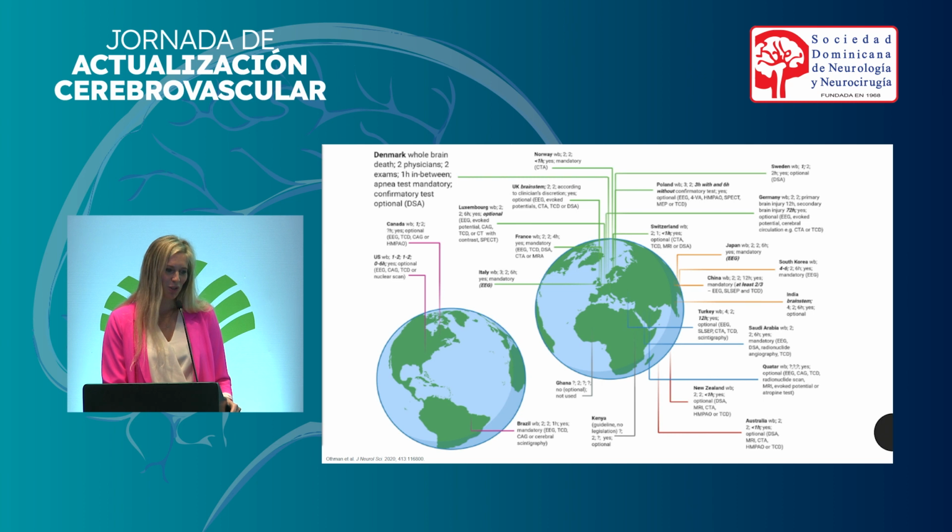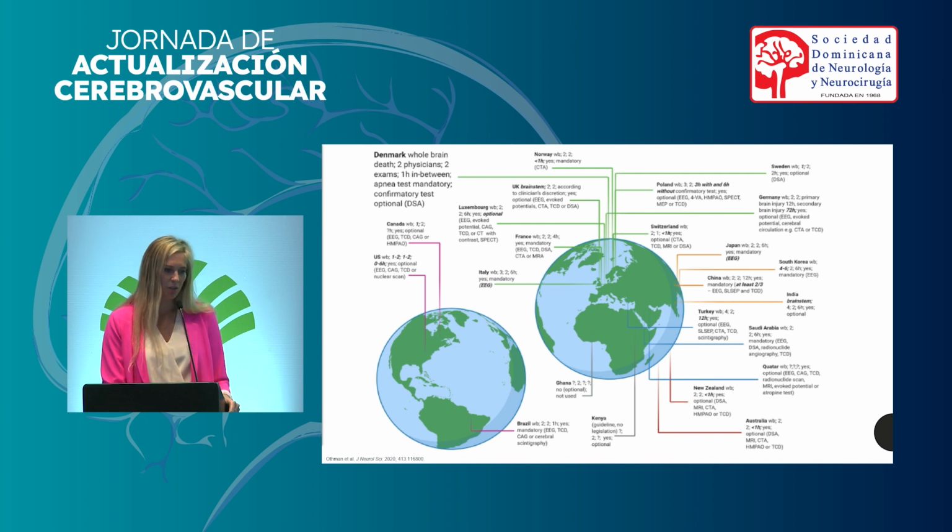Now, I put this up to show you how, despite some guidelines that have evolved over those decades, there's a lot of variation around the world. So this study looked at different countries to say whether nations are following whole brain death, meaning you need supratentorial loss of function involved with brainstem loss of function, or just brainstem death. Is it one physician or is it two physicians? Do you just do your clinical exam, or do you also need ancillary testing? If there's two tests done, how much time has to pass between tests? And as you can appreciate, there's a lot of variability.